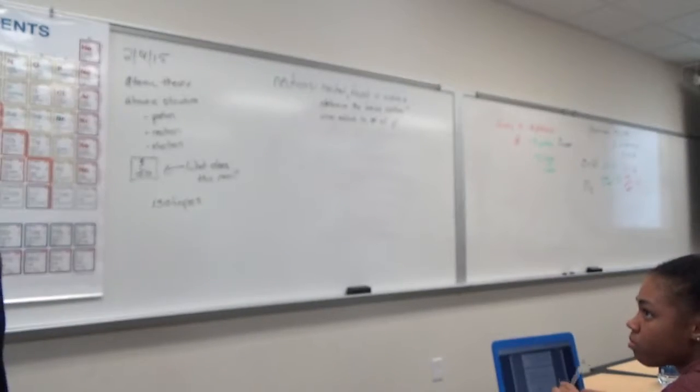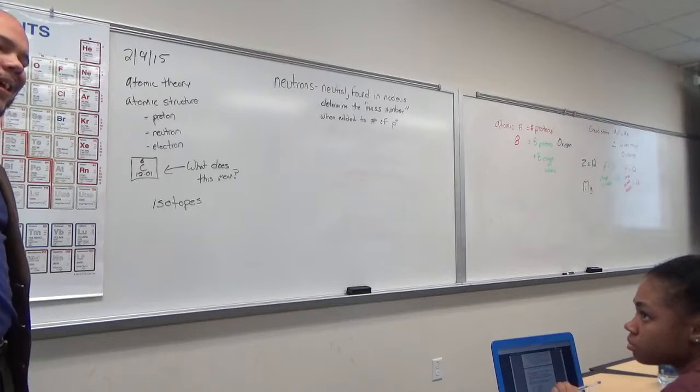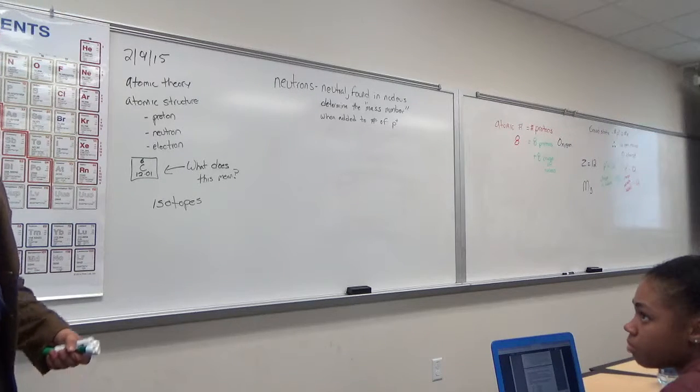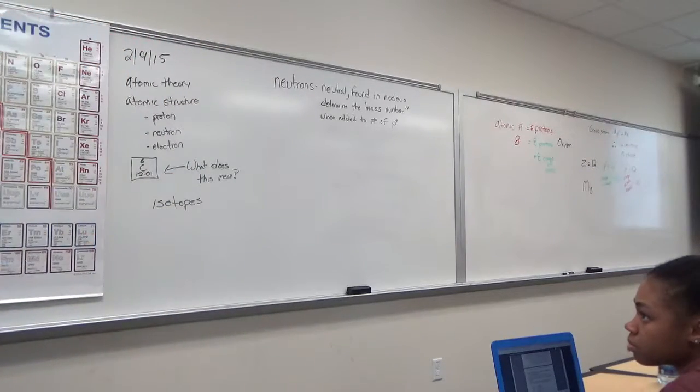I can't remember the scientist's name because I'm not big on the scientists' names, but there was a guy who came along and said, yeah, y'all have been talking about protons and electrons, but it's got to be something else. And they say, why? Well, he started to look at the mass of the hydrogen atom. Again, hydrogen only has one proton and one electron. It doesn't have any neutrons. They started to look at the hydrogen atom in relation to all of these other elements that we know about. And he said, something doesn't add up.